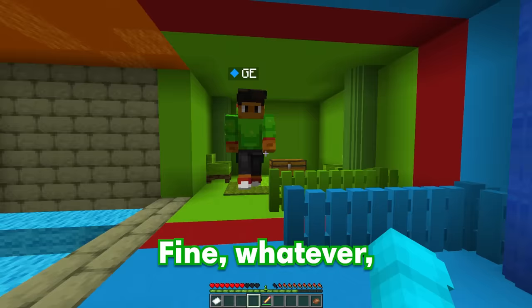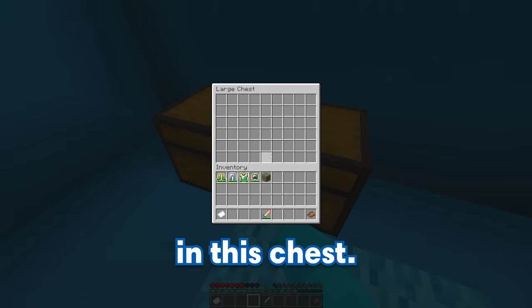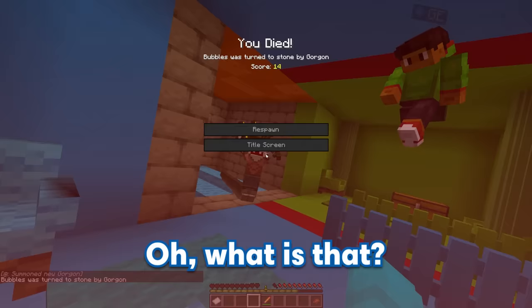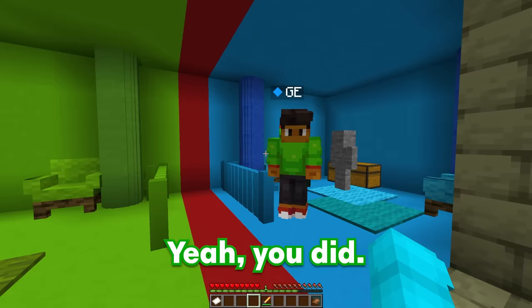Fine, whatever, Bubbles. I guess you can open up that chest. Yeah, and blue also means diamonds, which is probably in this chest. And there's nothing in here. And what is that sound? Oh, what is that? What the heck, GE? I literally just got turned to stone by Medusa. Yeah, you did. I can't believe you fell for that.